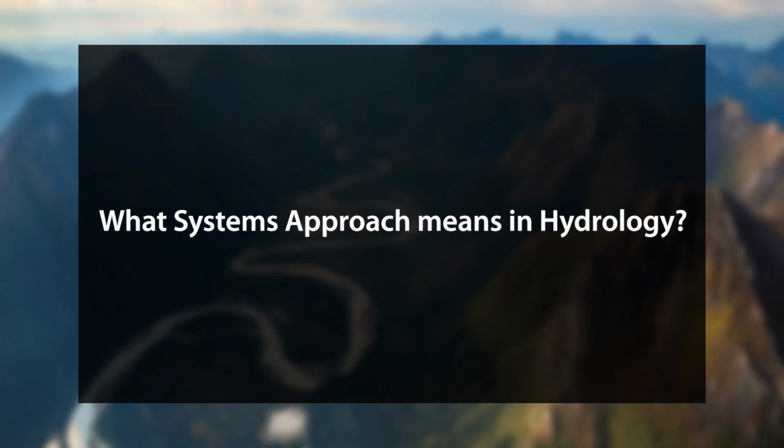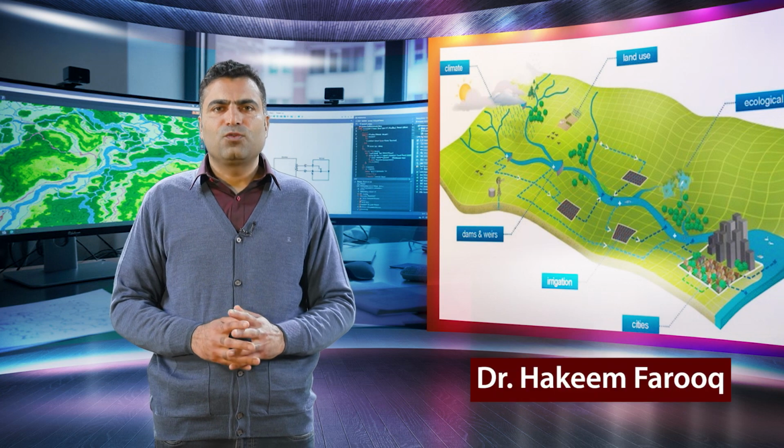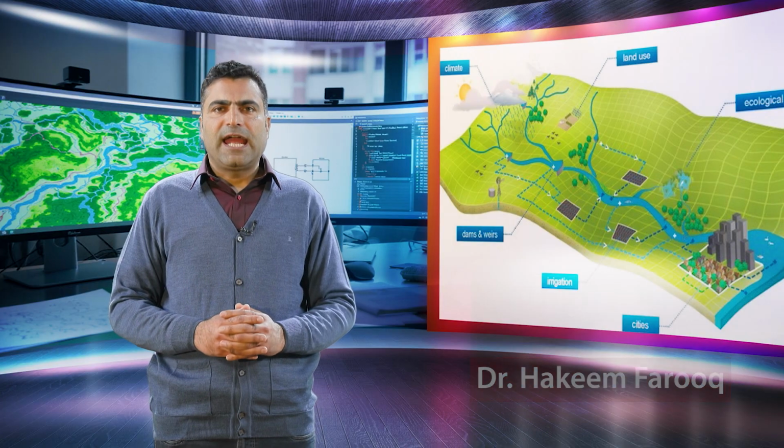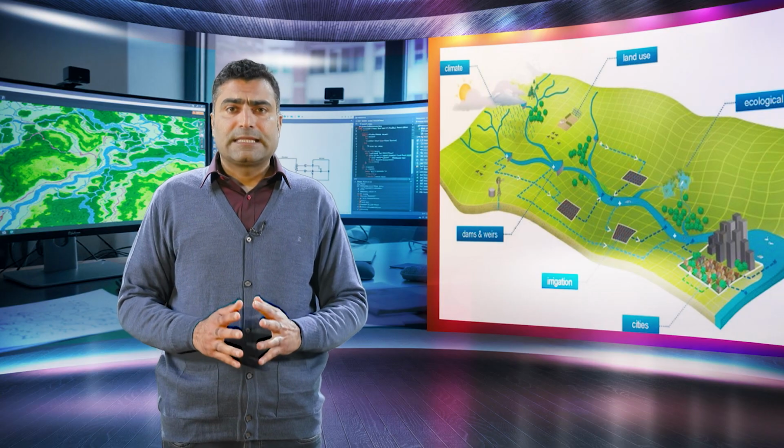Dear students, let us first understand what system approach means in hydrology. The system approach to hydrology conceptualizes water resources, particularly groundwater, as an interconnected and dynamic system governed by fundamental physical laws. This framework provides a comprehensive methodology for analyzing water movement and predicting the potential impacts of changes in the hydrological system. The foundation of this approach is based on two key scientific principles.